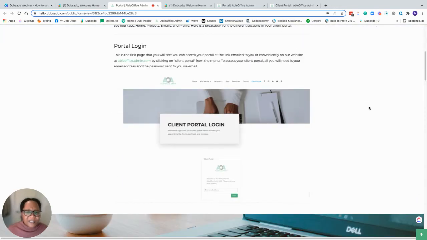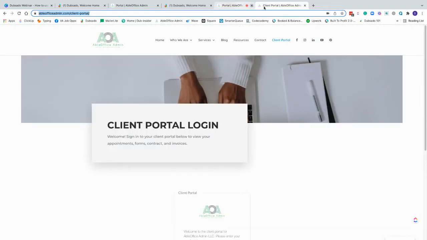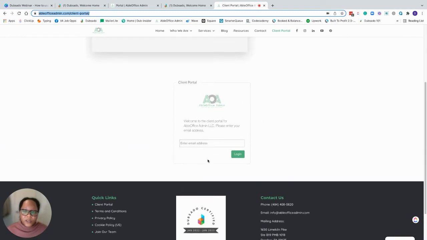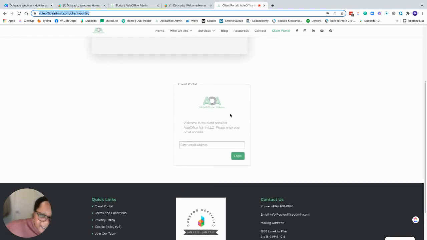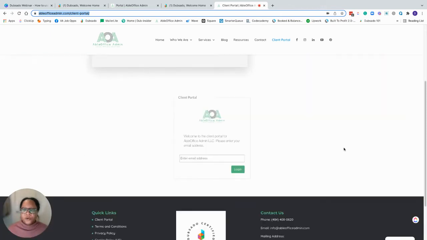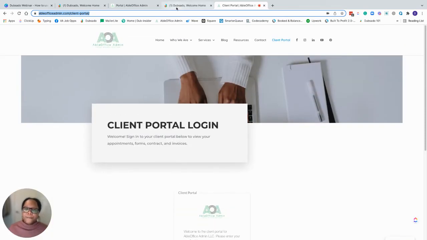Then you just take screenshots of what your actual client portal page looks like. On my website, I have a menu item called Client Portal. I embedded the Client Portal there, and you can grab that link in Dubsado. That way I don't have to always send a link to the Client Portal via email. They can just go on the website and sign in there.